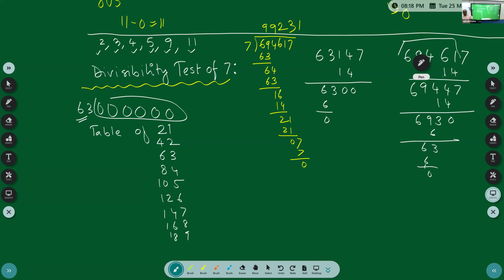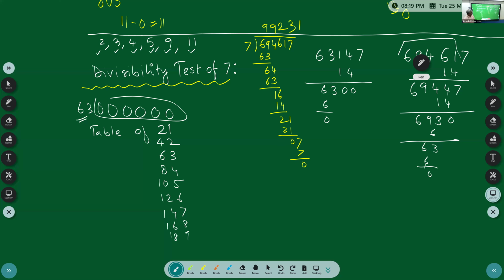And how have I developed this table? It is by multiplying the unit place by 2 and putting it in the tens place. Take the unit part: 1 multiplied by 2 is 2, 2 multiplied by 2 is 4, 3 multiplied by 2 is 6, 4 multiplied by 2 is 8, 5 multiplied by 2 is 10, 6 multiplied by 2 is 12, and so on, up to 9. Now this is another observation: the table of 21 behaves like multiplying the unit place by 2 and putting it at the tens place.